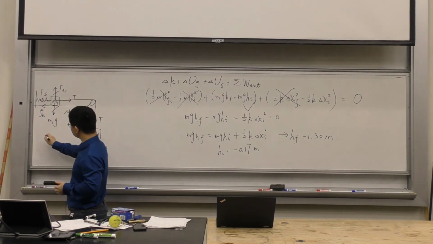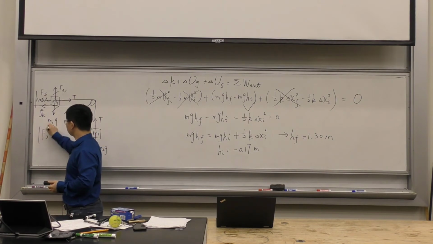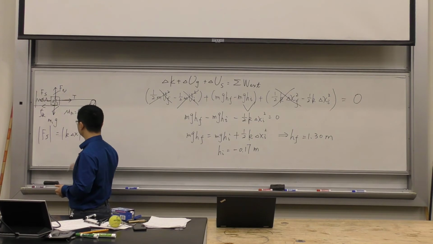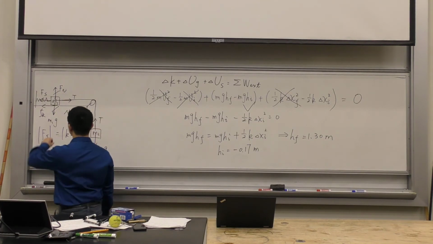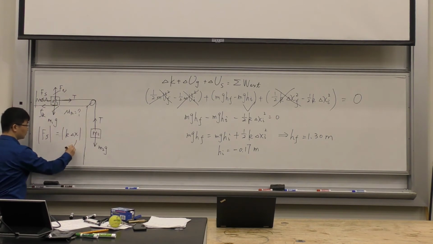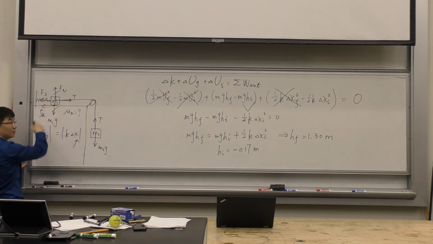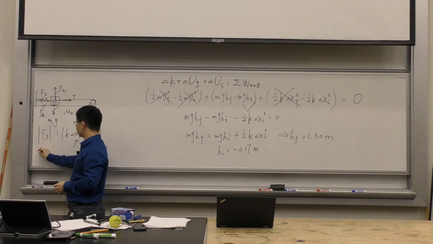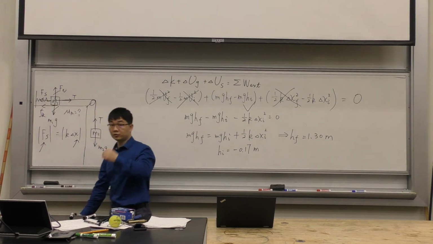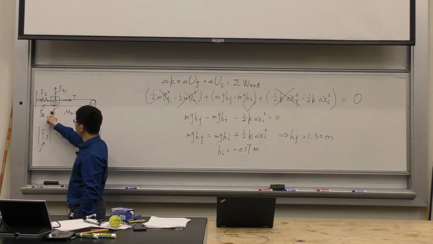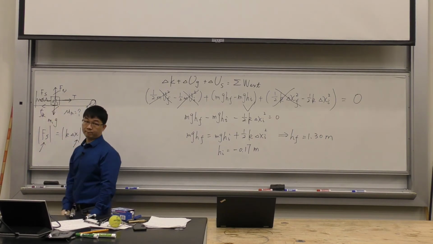But the spring force, remember, the magnitude of the spring force is always k times delta x. So the spring force is very interesting. When M1 moves to the right, because the spring is attached to M1, it's going to move with M1, so the spring is going to be stretched. So this force is going to get larger and larger. If this spring force gets larger and larger, it's going to slow down M1.